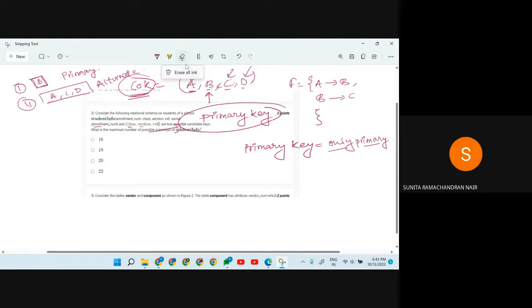Also, the primary key could be a combination as well, right? If there are no single attributes that qualify as a candidate key, then a combination would be the primary key, right, sir? Yes. Here you can see there are two possibilities: the enrollment number, and the class section with the roll number. There are two candidates. You can choose either this one or this one. The second one would be a combination. Yes, sir, I hope it is clear. Thank you.